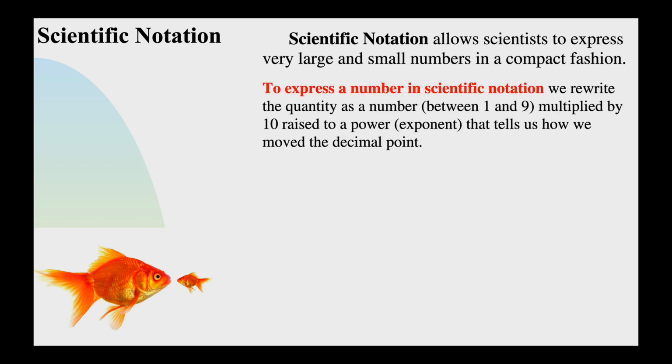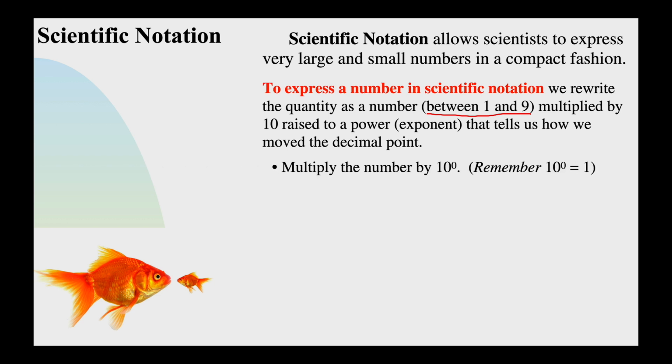So let's say that we have a number that we wish to express in scientific notation. When we convert to scientific notation, we always write it as a number between 1 and 9, and you can have a decimal, and all the other numbers go beyond it, all right? And that number between 1 and 9 is multiplied by 10 raised to a power. And the power will tell us how many places we've moved that decimal point, and I'll show an example of that here in a little bit.